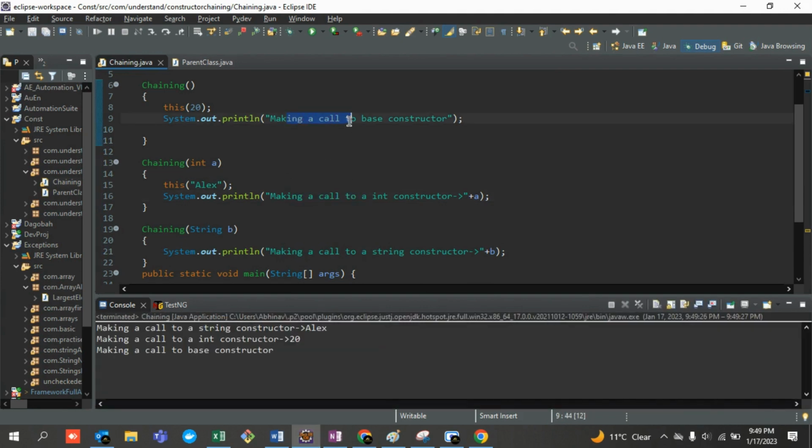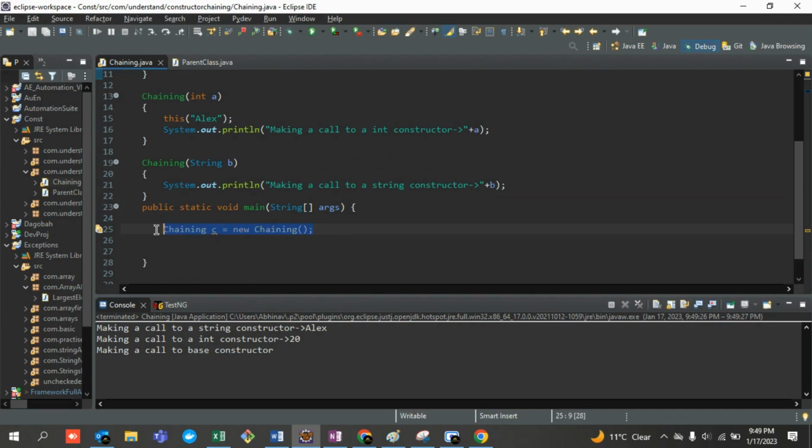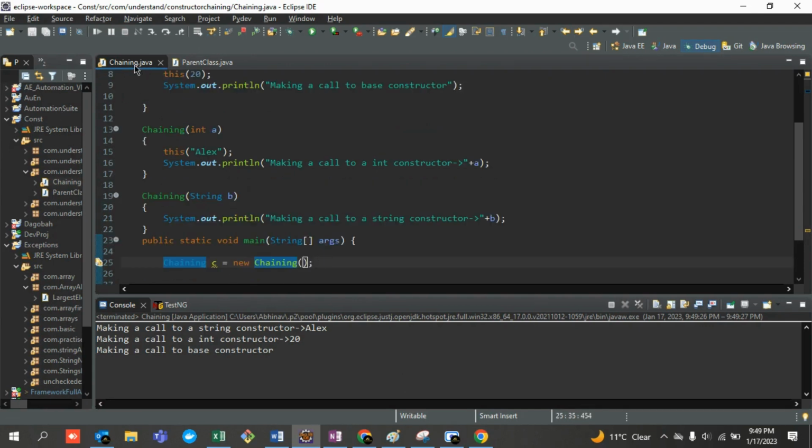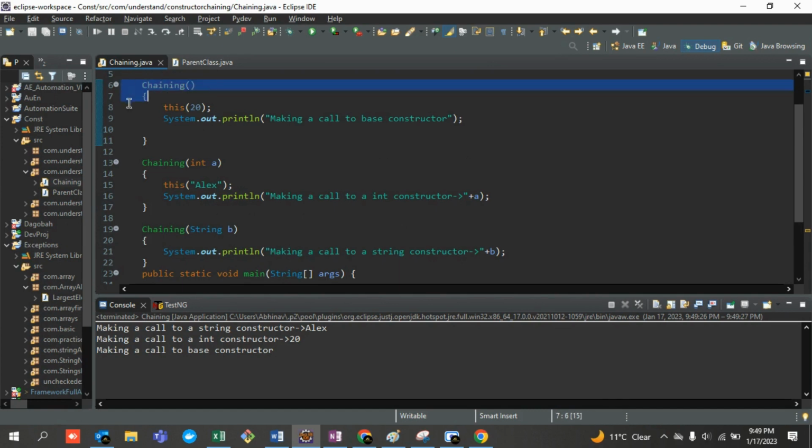If we run it, let's see what happens. First is a string, then integer and a base constructor. I hope I'm making sense. Again, I'm reiterating, if we create an object of this particular type in which no argument is being passed, control will go to this particular line. After that, it will go here, and this will chain to integer a, it will pass the value like 20, right? Over here it will go to this line and execute this full constructor. After executing this full constructor, it will execute this full constructor, right? And once that is done, the initial control was over here, that's why it is going to print this full constructor. Basically it means executing the entire constructor.